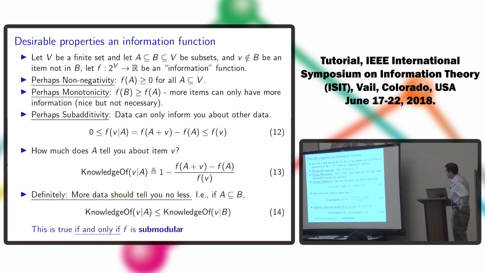So this alone, without assuming these, requires define submodularity. It doesn't necessarily mean that this is between 0 and 1, okay? But it does guarantee that it's submodular. So maybe you'd want this to be between 0 and 1, in which case you'd want these too. But if you're willing to have negative knowledge of things, the main point is that you have this increase in knowledge. So if it's negative, it becomes less negative. If it's positive, it becomes more positive.